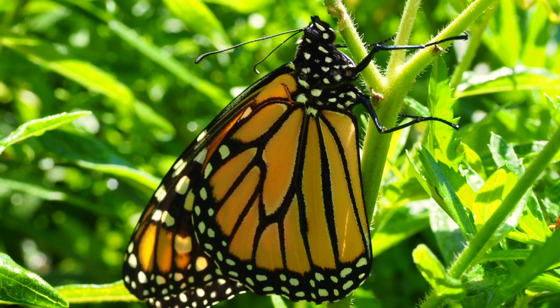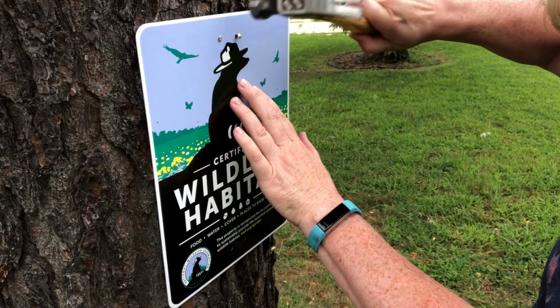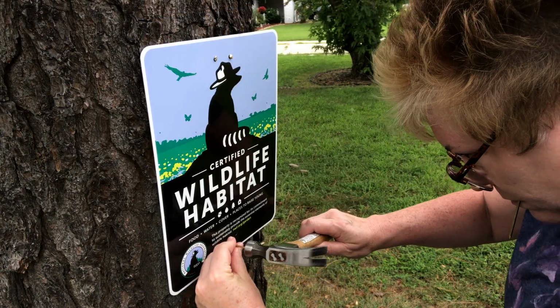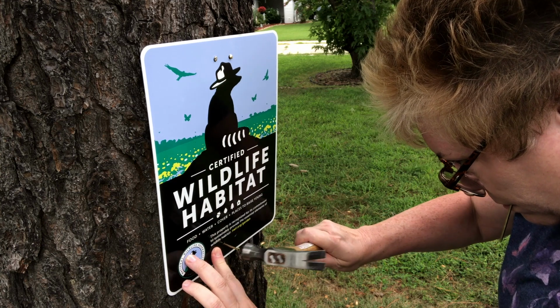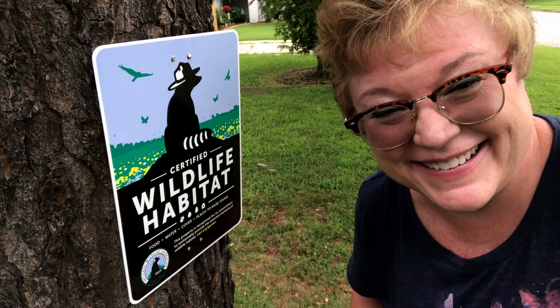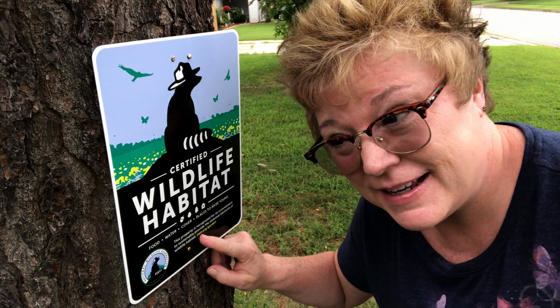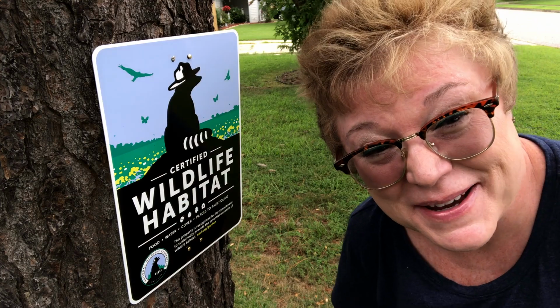But first of all, I'm going to hang this sign, and I'm going to put it right here on the tree. This is in the front of my house, so everybody driving by will see it, and I'm excited about that. So let's go ahead and put it on the tree. The tree is really super hard. I guess that's why it's called a hardwood. Also, I'm using nails from my picture hanging kit, which probably isn't the greatest nail to be using outside, but you know what? It's okay. It's up. My sign is in place.